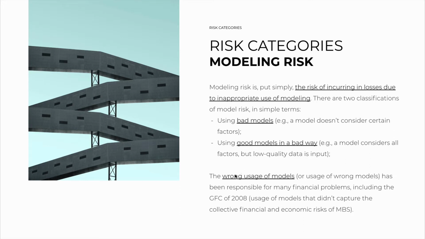It's important to note here that the wrong use of models or the use of wrong models has been responsible for many financial problems, including the Great Financial Crisis of 2008. As we just mentioned, if you think about it, one major factor was that the models used by banks and other institutions did not capture the collective financial and economic risks of mortgage-backed securities, and therefore everybody in the market underestimated the real risk because the model did not show it.